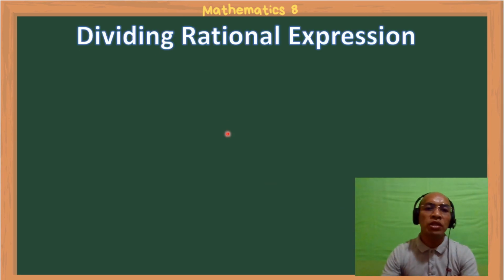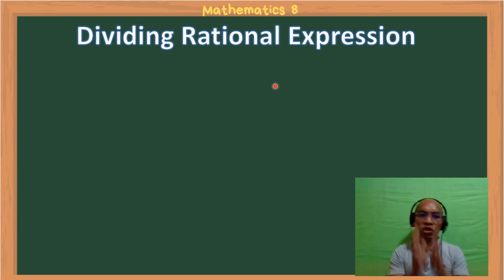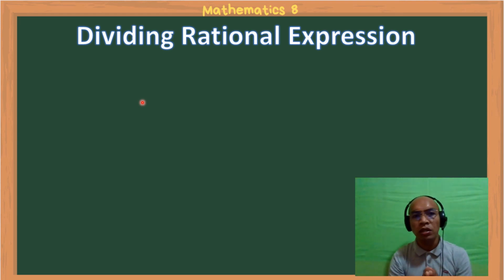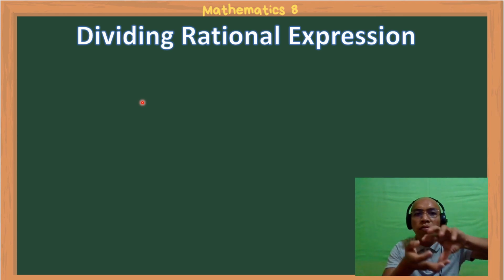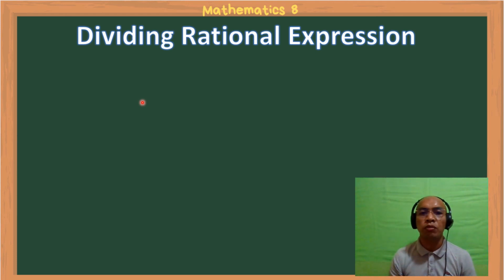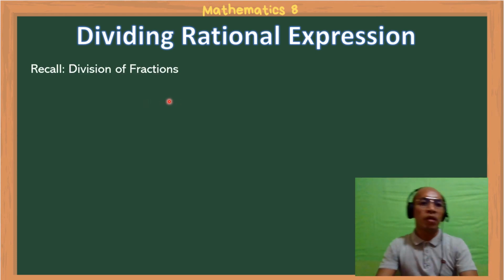Let's proceed to division of rational algebraic expression. So take note that division is just the inverse of the multiplication. So as you can see, we started first with multiplication of rational expression because division and multiplication of rational algebraic expression is somewhat very related to simplifying rational algebraic expression. We just added some additional steps.